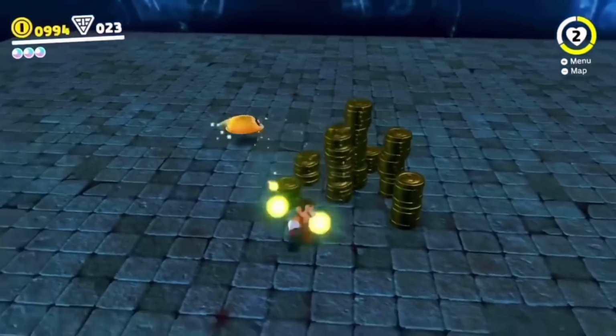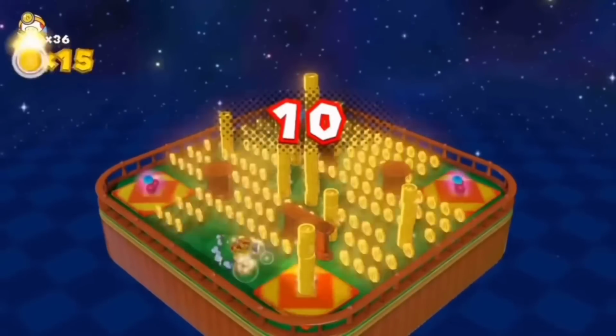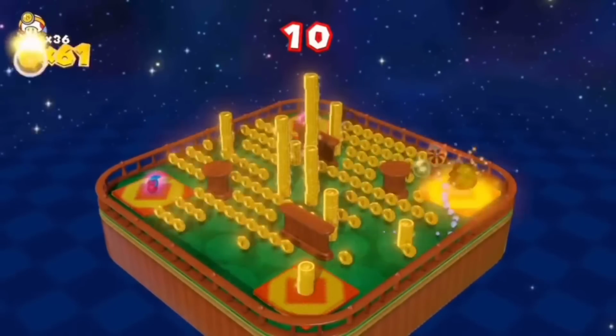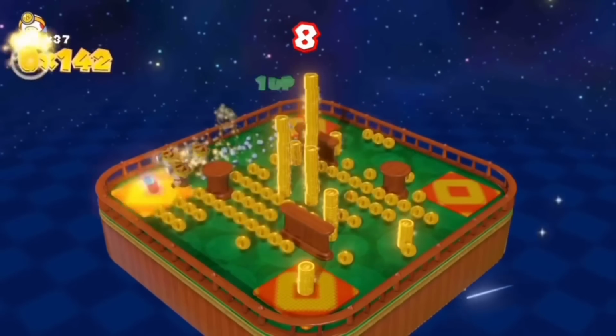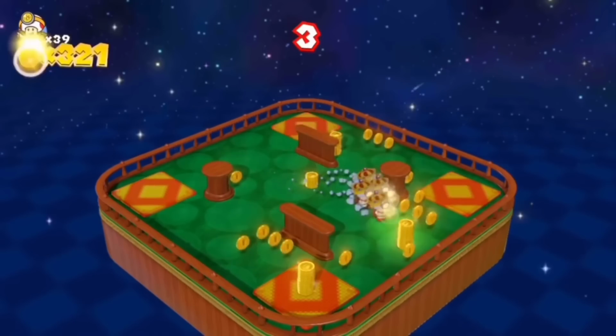The coins act as they normally do, giving an extra life for collecting 100 of them. Coin stacks can be found in hidden areas of levels, such as the underground area of Really Rolling Hills. Coin stacks reappear in Captain Toad Treasure Tracker and Super Mario Odyssey, acting as they did in 3D World.